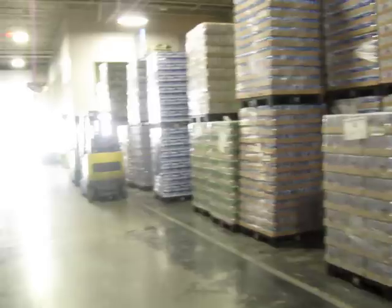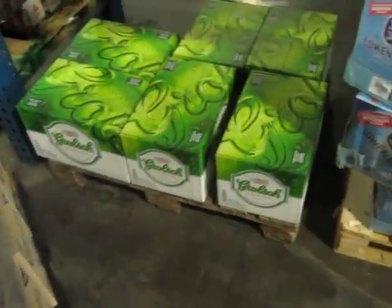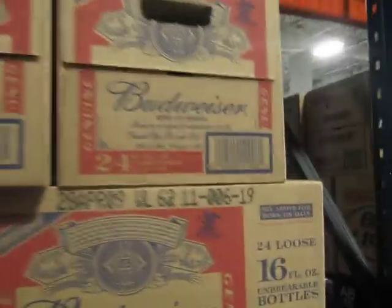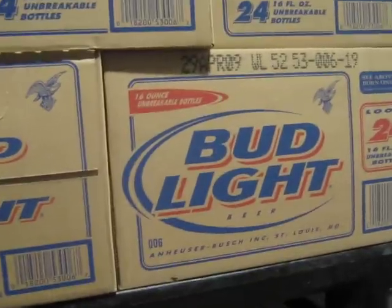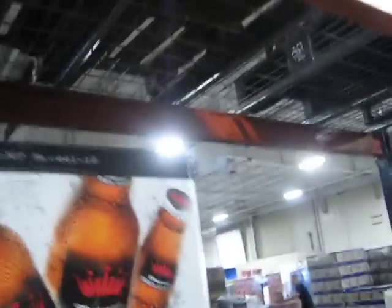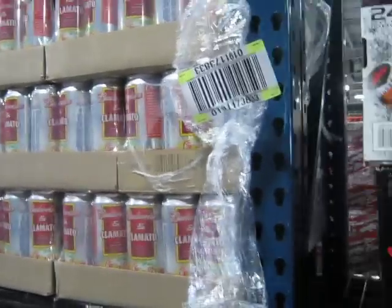More stuff, more stuff, some forklifts, people on break I guess. Some Lone Star, some Rolstrosis — good stuff. Pop tops. These, these are the plastic ones, these bottles right here — those are for insurance purposes. These are Clamato, which — I forget what the hell they call all those things — but it's like a red eye, you know, people drink the red eyes in the morning, tomato juice with a beer in it.